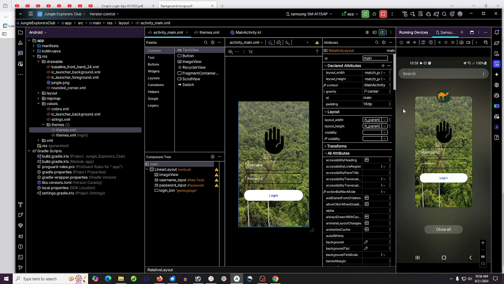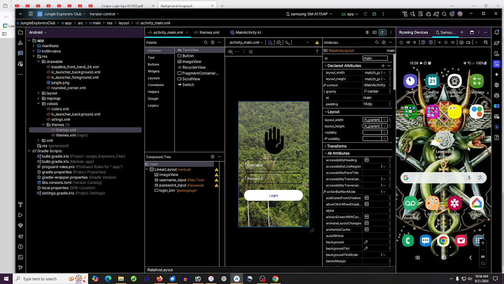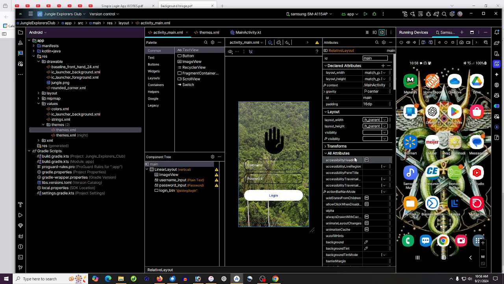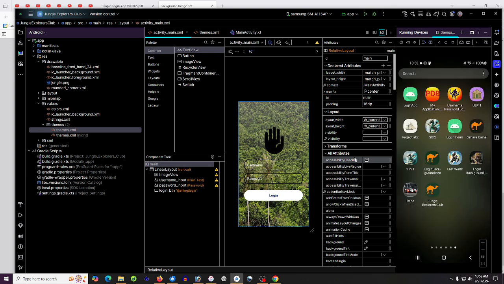Never seen that stuff before. We close all, and here's our Jungle Explorers Club, the project name. And here's our new icon. You can see I've been making a whole slew of icons lately. I've really gotten tired of this Android bucket head.